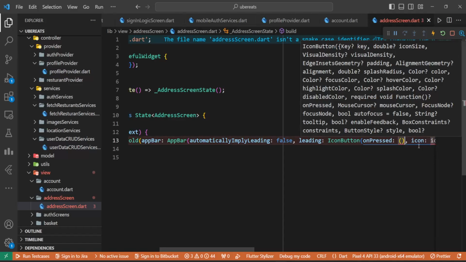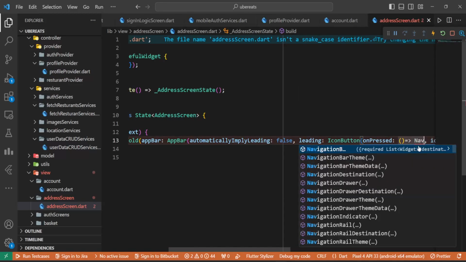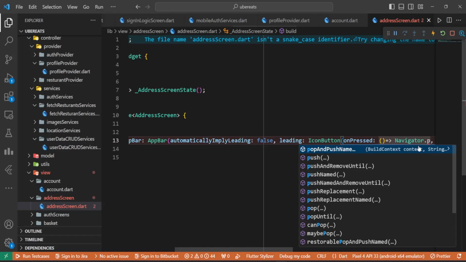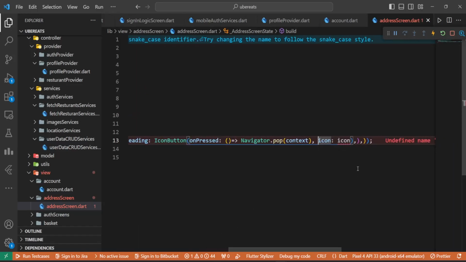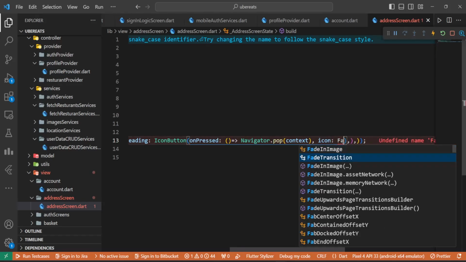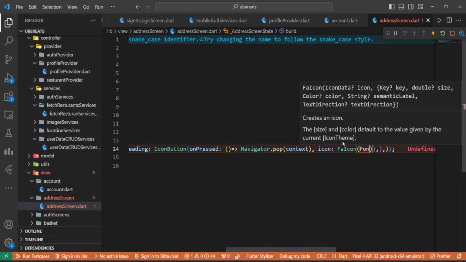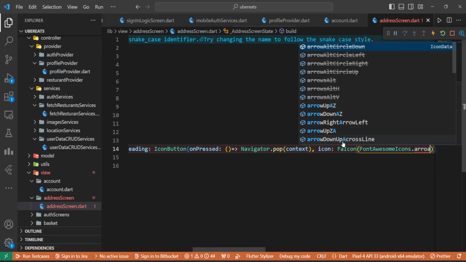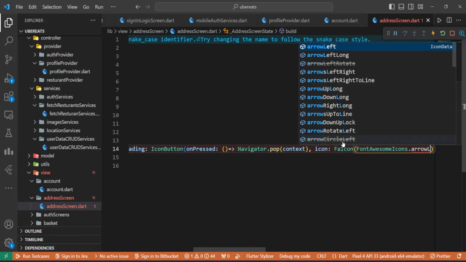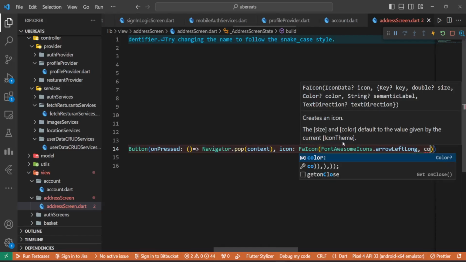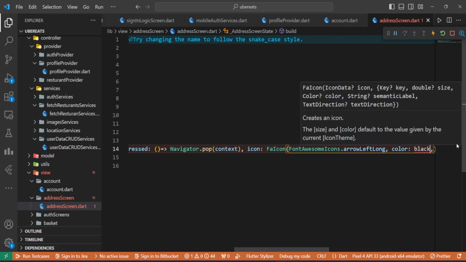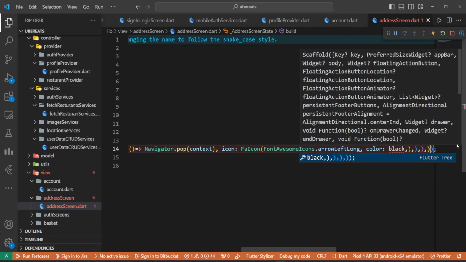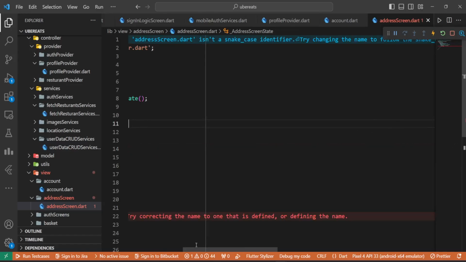On press, we will go with navigator.pop, and the icon. So we will go with font awesome icon, and it's going to be FontAwesomeIcons.arrowLeftLong, color is going to be black. We have to import the color file.